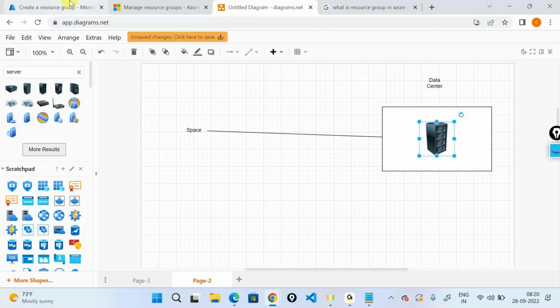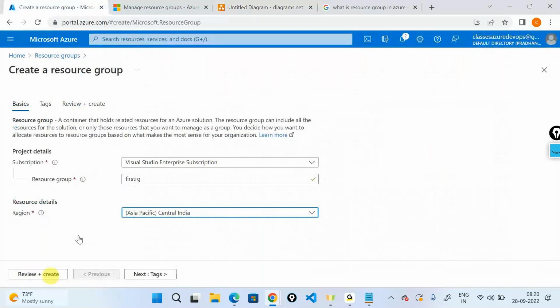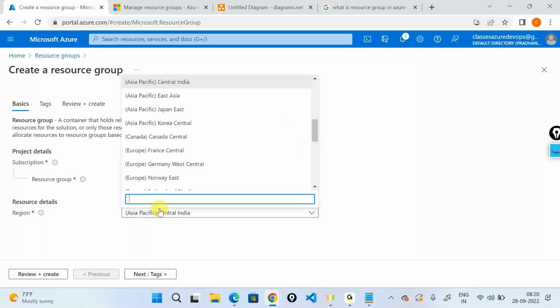Very importantly, I will ask a question to Microsoft: I am creating this particular resource group in Central India, and after creating it, can I change the region? Microsoft will say, I'm sorry, you cannot do that. This is something that you cannot change after you have your resource created.